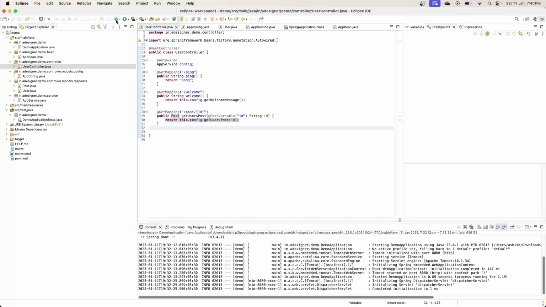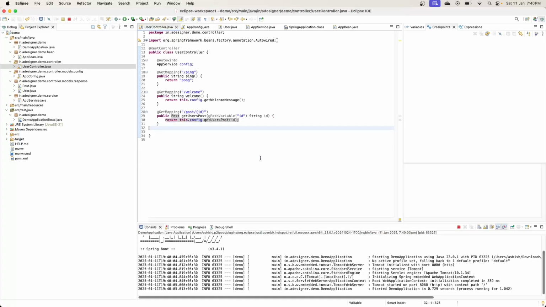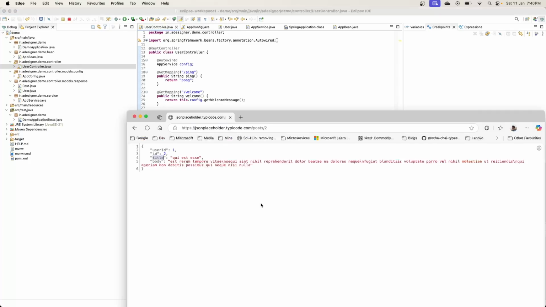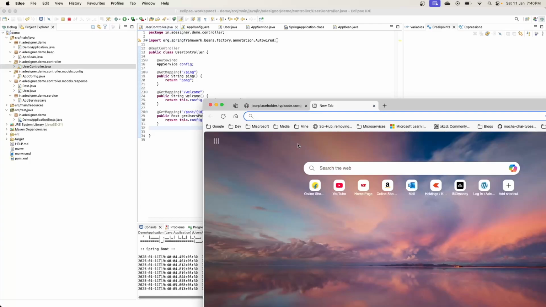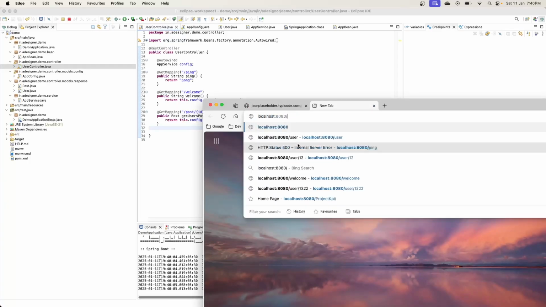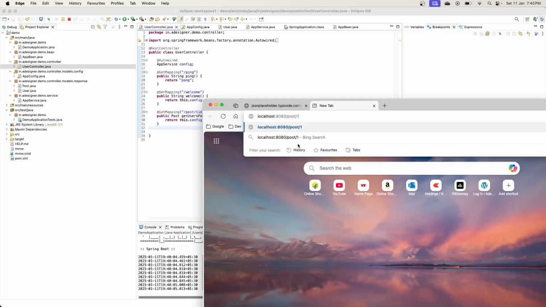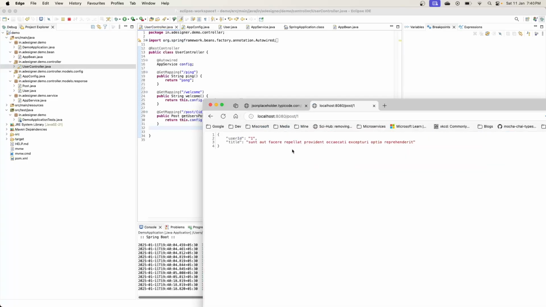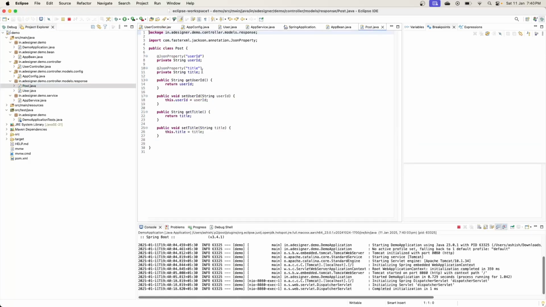Now let me run this. Let's go to our API, post, 1. As you can see, we are getting only two properties here, because in our model I have mapped only two properties.